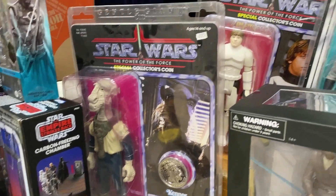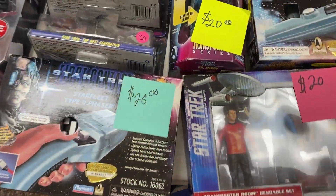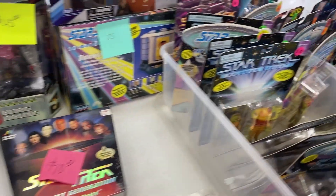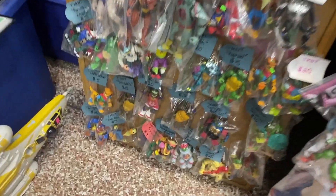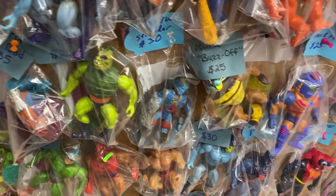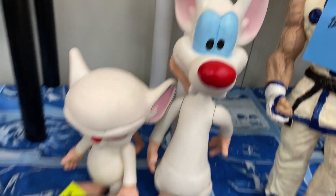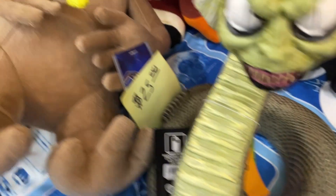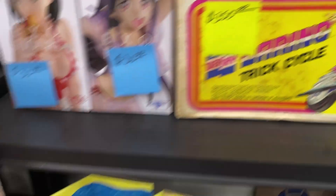Got the giant carded figures in the back, these things are so sick. Some Star Trek stuff over here, Gremlins. The Ewok Village from the Ewoks cartoon — this thing is really cool. More turtles and MOTU, Thundercats, so much cool stuff. Pinky and the Brain over here — that's awesome. Crazy Beetlejuice snake. He-Man, Skeletor skull staff electronic from the 80s, complete. Rugrats set down here — that's really cool, man.